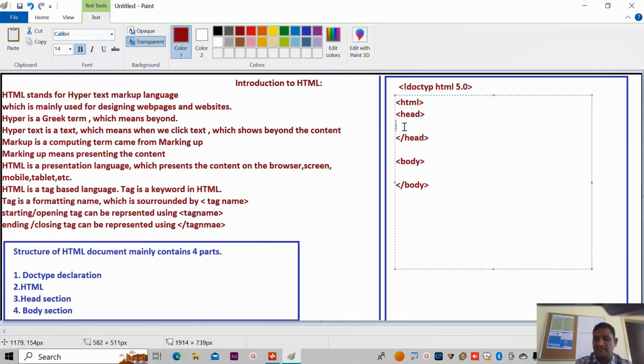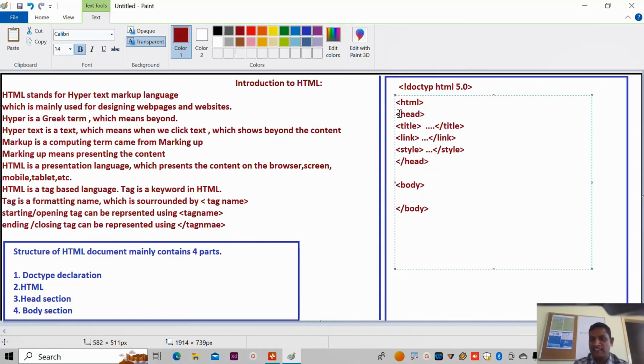The head section contains other information such as the title, which specifies the title of the web page shown on the web browser title bar. For example, if you want to link other pages, you can do so by using the link tag. If you want to apply styles to your page, you can use the style tag.